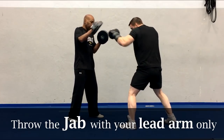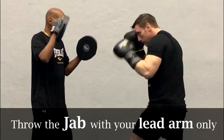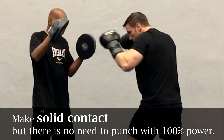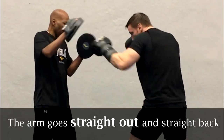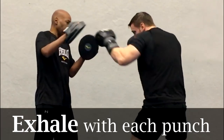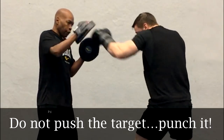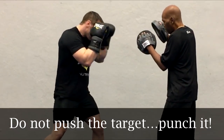Do I jab with both arms? The answer is no — you're going to assume a boxing stance with your dominant hand to the rear and jab with the lead arm only. I'm looking to get in a good workout here, but I also don't want to break my partner's arm, so make some decent contact but you're not trying to kill it. With the jab, we're just looking to have your arm go straight out and straight back. I breathe out as I throw each individual shot. I try to make sure that my shoulder comes up high enough to protect my face as I throw the jab. I also snap the punch, which means that I bring it back just as quickly as I throw it — I'm not pushing into the target so that I hurt my wrist. I snap it, or to put it plainly, I bounce my punch off of that mitt.